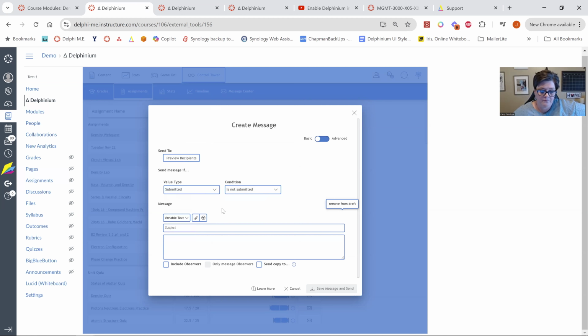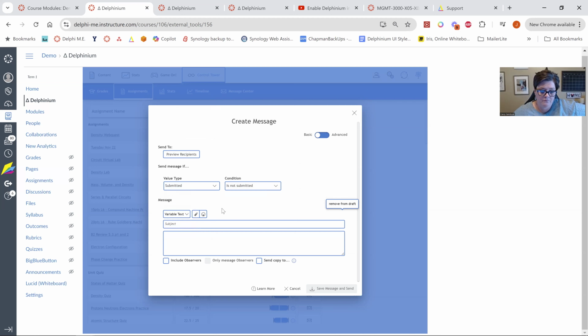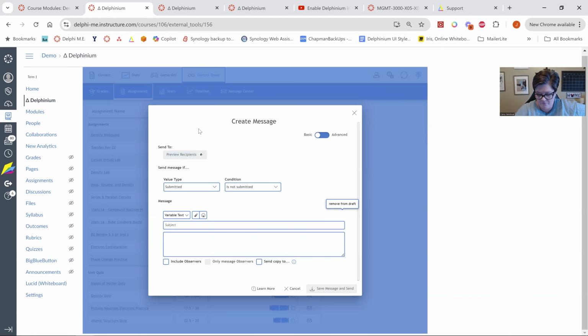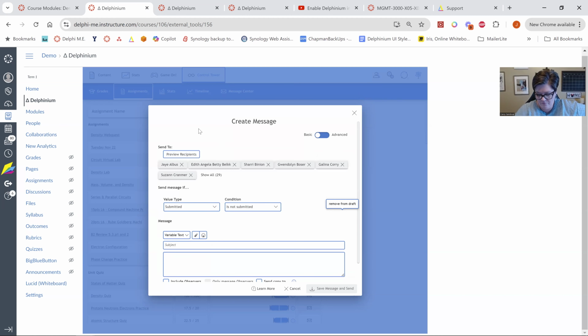This is very similar to Canvas's version, except now we can say, John, I notice that you got this many points on this assignment. Once you've created who gets the message, you can generate a preview of the actual names of the people. So that's who's going to get it.